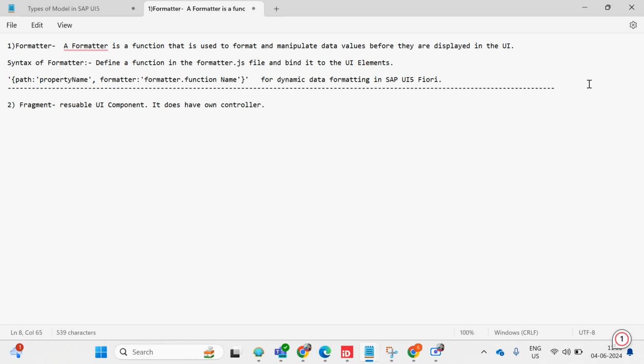You can tell the syntax also. If they ask you to tell the syntax of the fragment, you can tell it simply: sap.ui.xml.fragment, and inside that we need to call the path of the fragment.